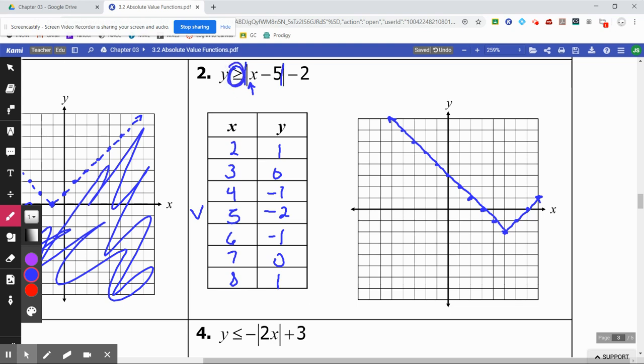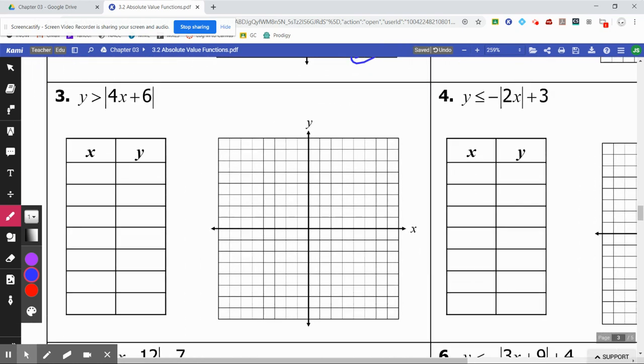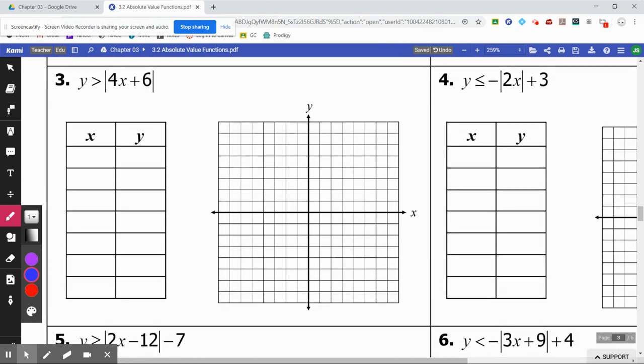And then since it's greater than, you'll simply go to any point on your graph, and that'll tell you where you're going to shade. You're going to shade above this. So your answer will be any point that's located above that graph. Number 3, let's do another one. Set the stuff inside equal to 0. Now this one's going to be one of those that has a weird line of symmetry.